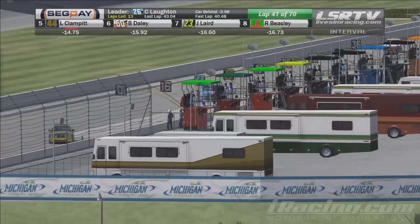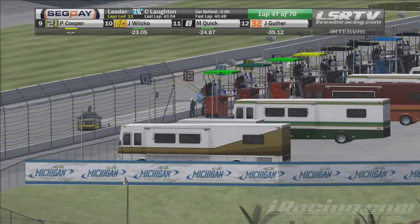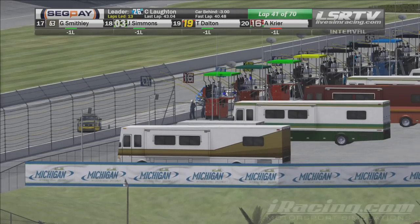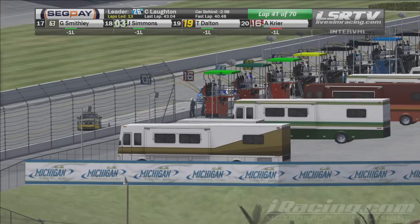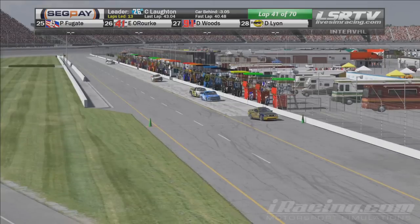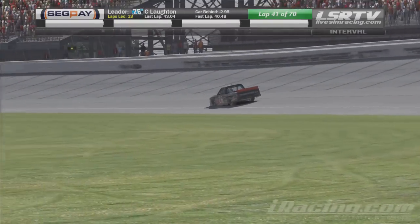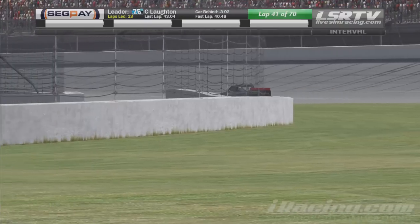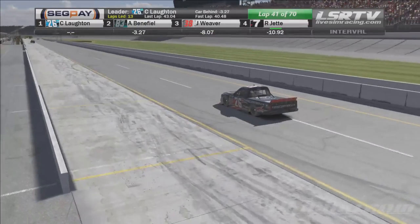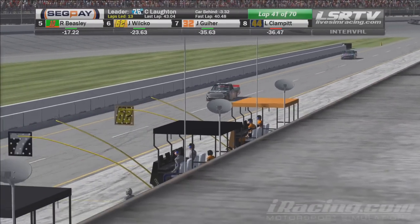Yeah, 15 seconds is definitely a lot of time in these trucks. That's about two-thirds or a third of a lap. That's a good amount of ground. You don't want to be losing that. But we'll have to wonder why Chad Lawton's staying out. I'm going to guess he's going to be coming around and down to pit road this time. That short pit by the 44 could really undercut him and possibly put the 44 into the lead. Now we're seeing the 26. Whoa, big slide, big lockup as he gets hard on the brakes, but still able to slow it down before the pit road entry. Yeah, great job by the 26.